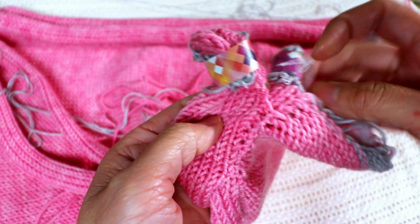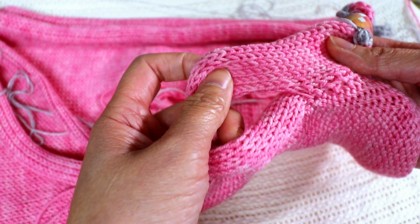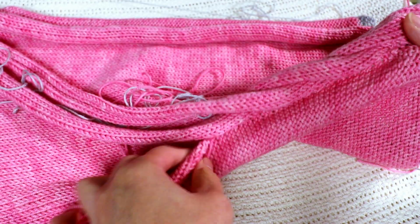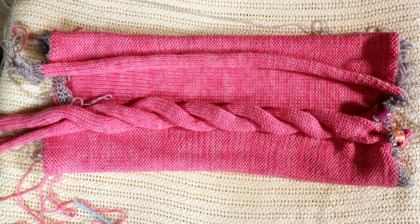So I start with 3 loops and change to the other side of the cable, knit 8 loops, and then switch back to the first panel and knit 7 loops. And I keep switching that so it creates the cable pattern. And this is after sewing up the cable.